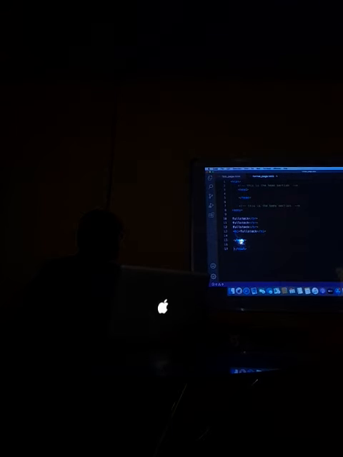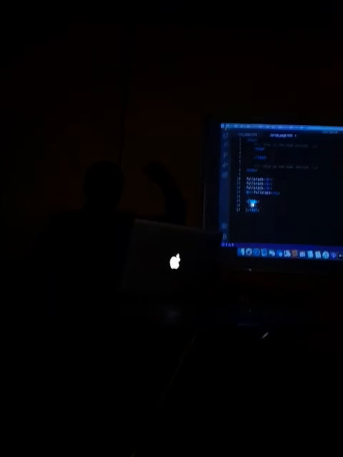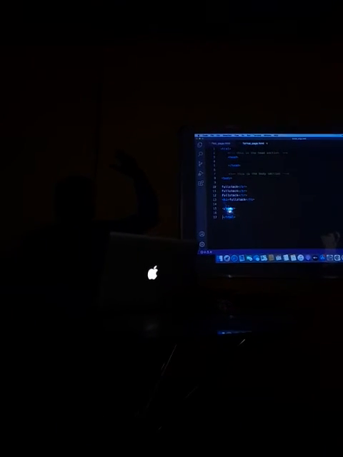HTML is what? HTML is a root level tag. Am I right? HTML is what type of tag? Root level tag, root level container. And this container has two sections, header section and body section. The header section contains only declarations. Head contains only title, meta, and something like a library integration, something like a style integration, whatever it may be. Later we will learn. Come to the body section. Body section has a lot of tags. Your complete page construction part. Am I clear?